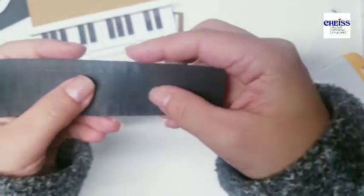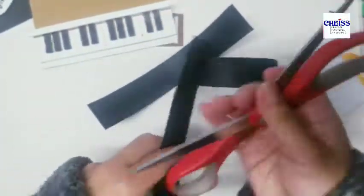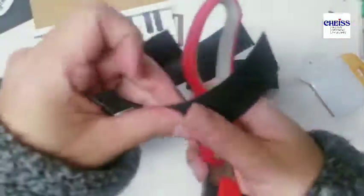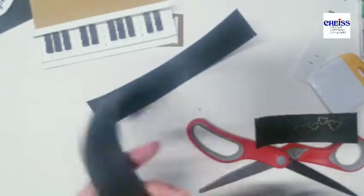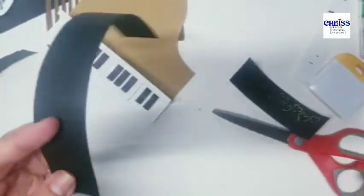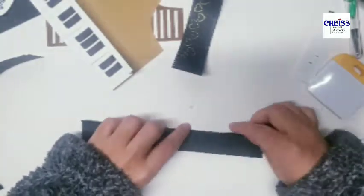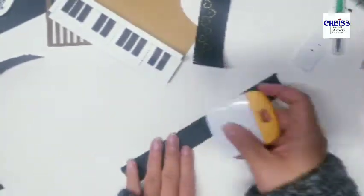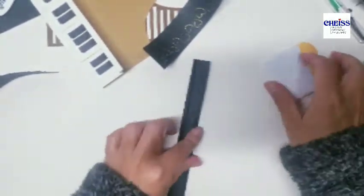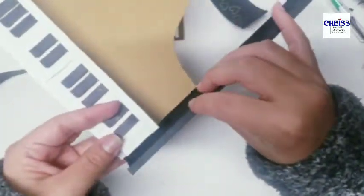So I have these pieces with these cuts right here, and before I do that, I do this technique to make this piece rounded a little bit because I wanted to have the shape for the piano, and that will make it easy. So the next thing I'm going to do is fold these two sections, which are the ones that are going to be glued to the main piece of the piano. And it's going to go like this.